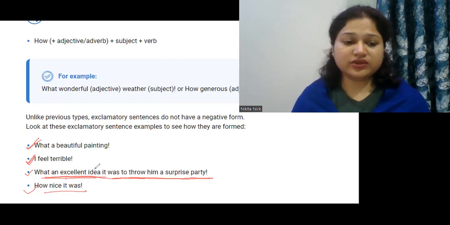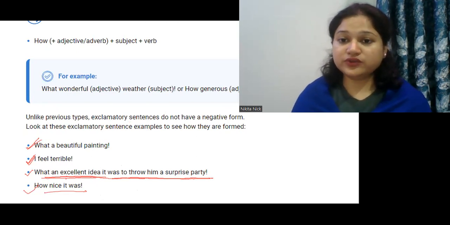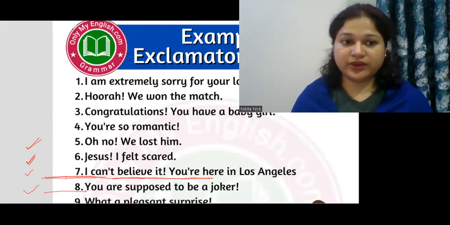Why? For example, in many cases, using these types of sentences in academic papers is inappropriate. However, if you are writing a descriptive or narrative essay, then exclamatory sentences are great tools for helping your story become even more vivid by delivering the right emotions to the reader. Now, we are going to see a few examples of exclamatory sentences by using onlymyenglish.com.